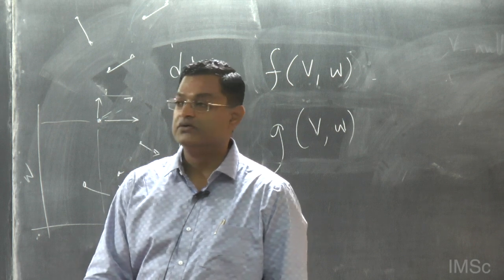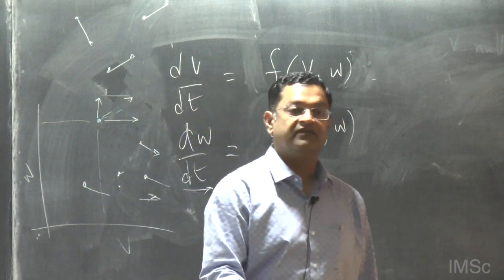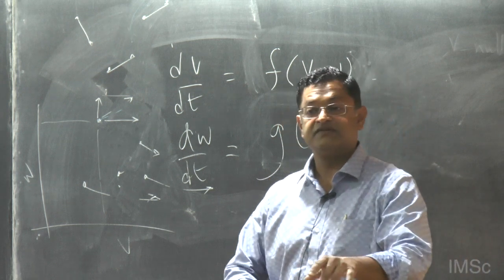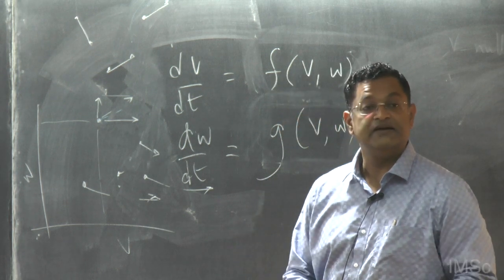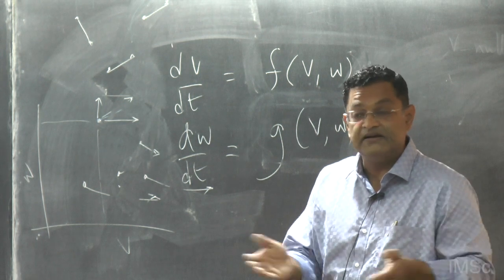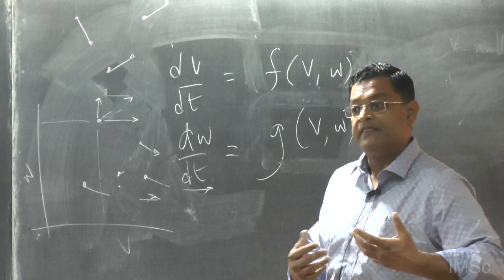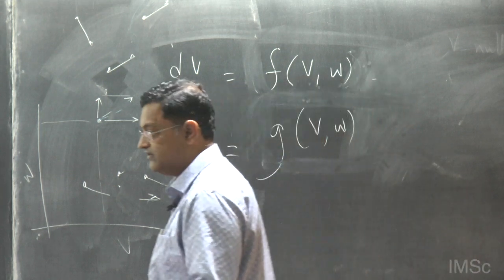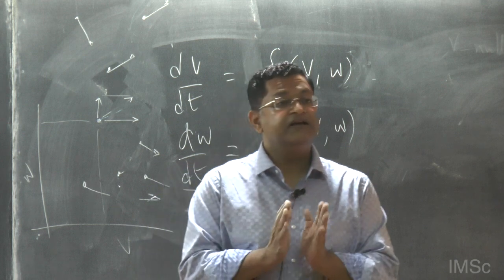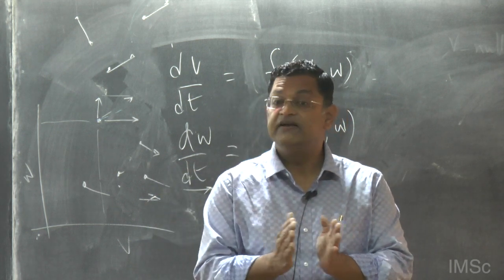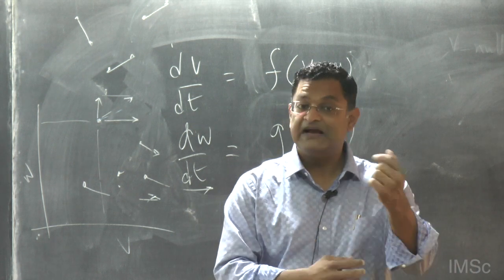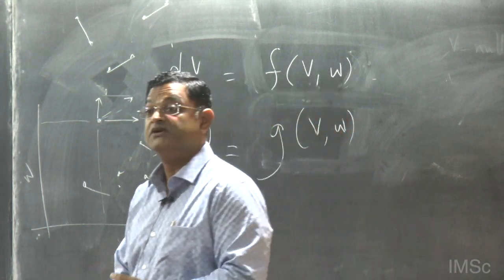Because what we are hoping to do is, if you look at the phase plane, you might discover what's going to happen. We already saw that one of the things that could happen is to have a fixed point. A fixed point will correspond to stationarity of the W and V variables, which means the neuron, if you started there at least, will remain at rest. Right? Now we can use that kind of information and ask what will happen if the neuron were perturbed slightly. If you moved off the fixed point just a little bit, would you relax back to the fixed point? And that would correspond to a stimulus in my neuron.